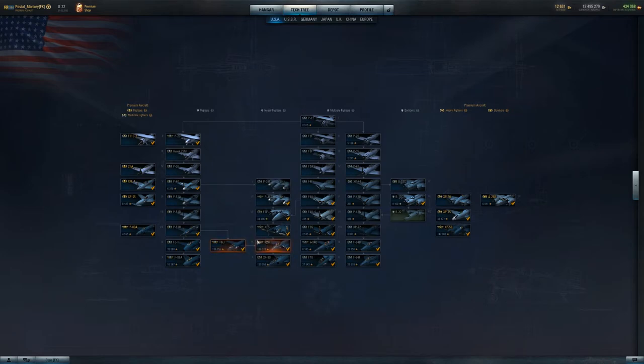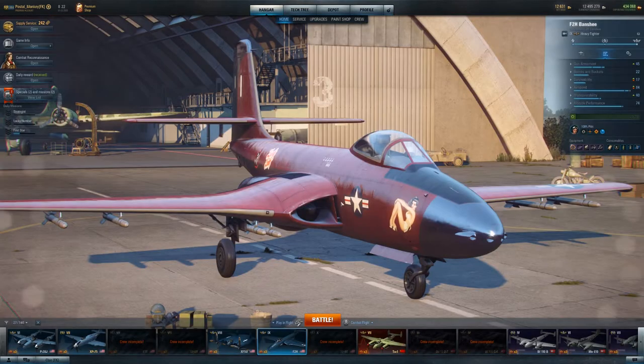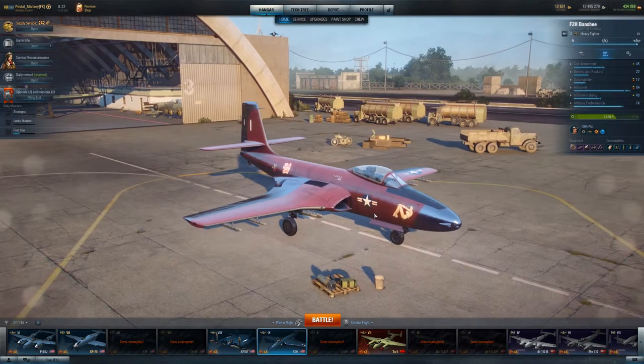These two planes are very similar, actually, but the F-2H is just hands down one of my favorite heavy planes in the game, tier for tier, any tier, pick a tier. I absolutely love this plane. Let's take a look at today's gameplay.